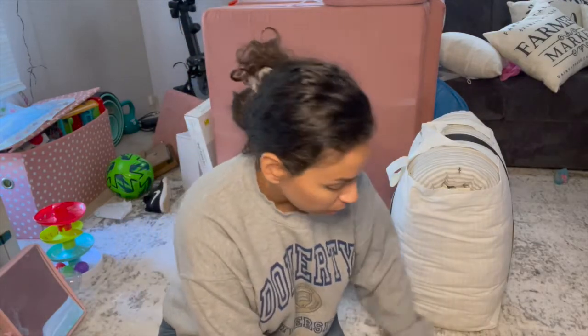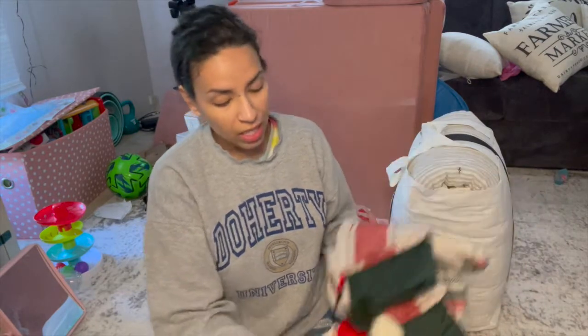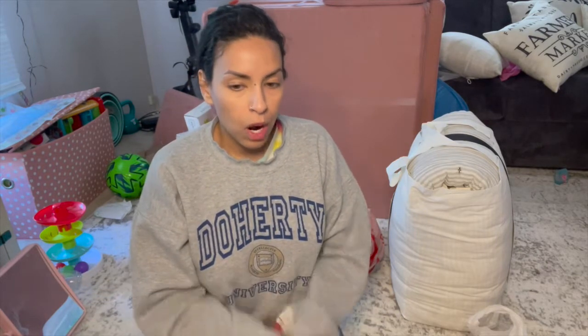And then I'm super excited about these. I was actually going to buy new stockings and I was going to get them personalized. I love getting stuff personalized. But I like to do a new theme every year. So last year I did blush and white and I got new stockings. I did not get those personalized, but I wanted to get these stockings from Lands' End. There were needlepoint ones, so it's something that you can use down the years and it doesn't ever go out of style.